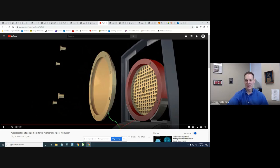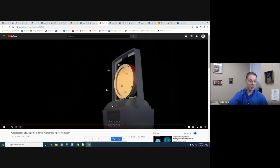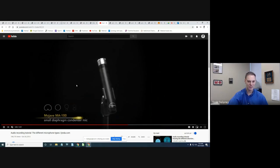That causes problems. Basically, you short out your microphone, and then your microphone is dead and no longer works. So that's one of the problems that we run into with condenser microphones. They are very sensitive. You don't want to drop it. You don't want to scream into it because it'll short the microphone out. This is a different type of condenser microphone, but pretty much the same thing right there. So those are the different types of microphones that I wanted to present to you.